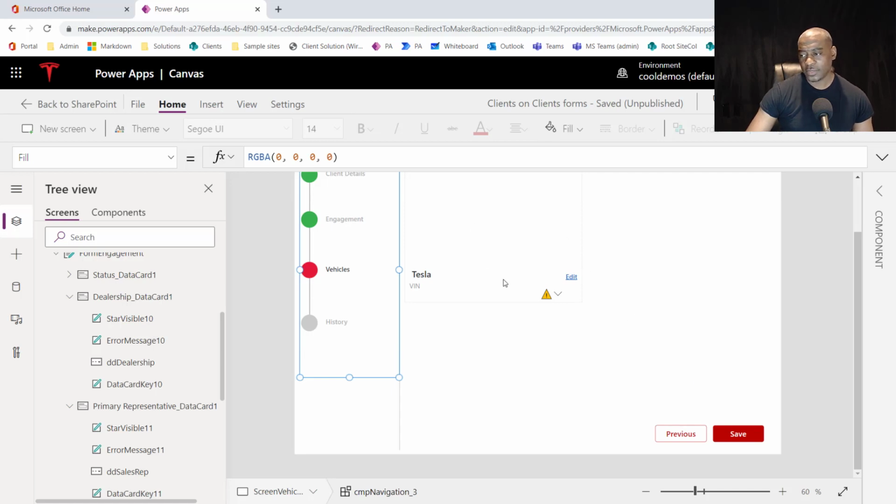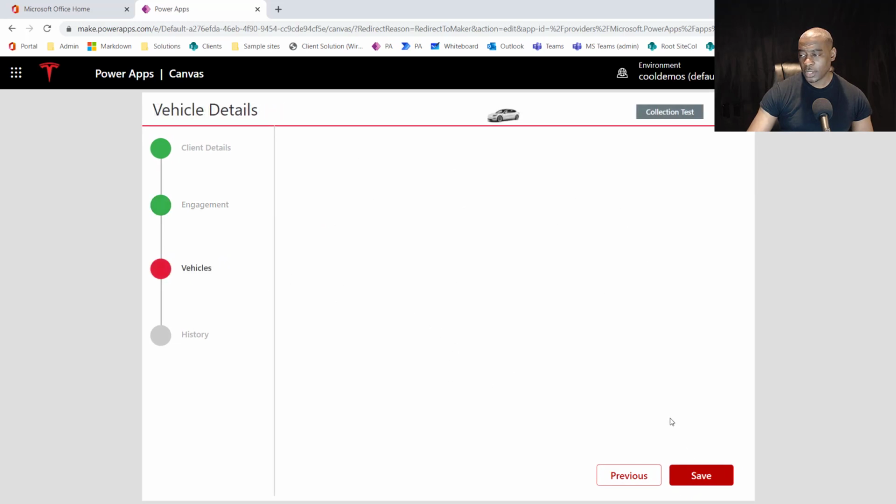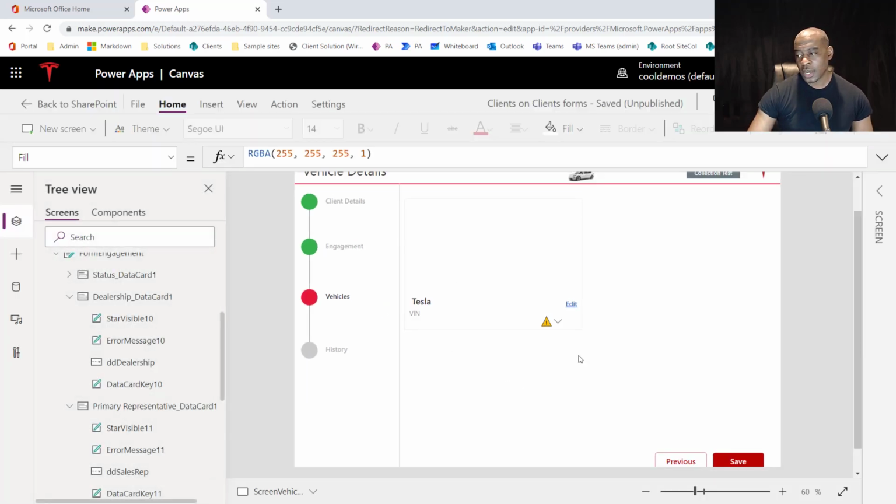Now, understand this, and I probably should create another video to really kind of highlight this. When you're adding your Tesla vehicles associated to this client, and if I click on, let's just click on edit here just to kind of show this screen. Let me go into preview mode. I probably can't do it. All right, so once we get into SharePoint and we start testing this, you will see that when we start adding the Tesla vehicles, those vehicles are saved right away, or straight away, as some of my colleagues used to say. So those are saved right away, and again, this is a business requirement.